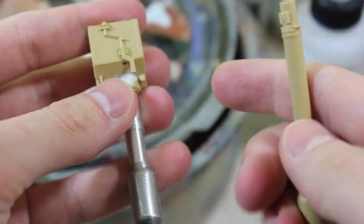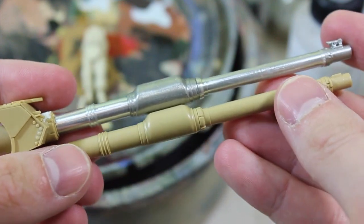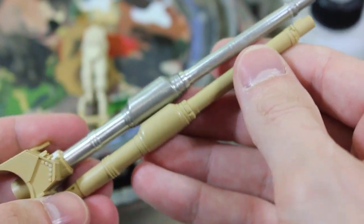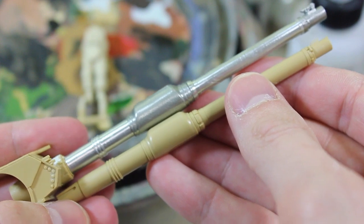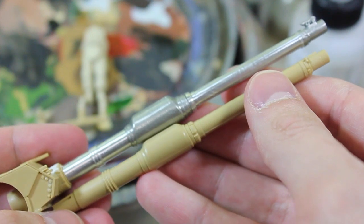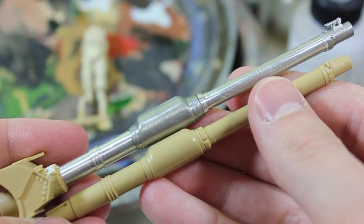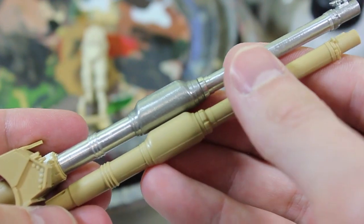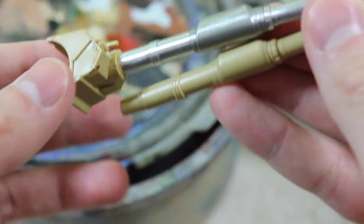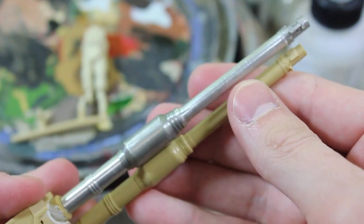There's the area where the extra 50 cal is going on the barrel. I wanted to show the comparison of the Barrel Depot replacement — which is the metal one — and the kit part. The kit part is fantastic, perfectly fine. But there is about 5% more barrel on the Barrel Depot replacement. I'm not sure if that makes it more correct or less correct — maybe it's just more gun on the tank, which is sort of cool. There's also a little bit more detail going down the muzzle.